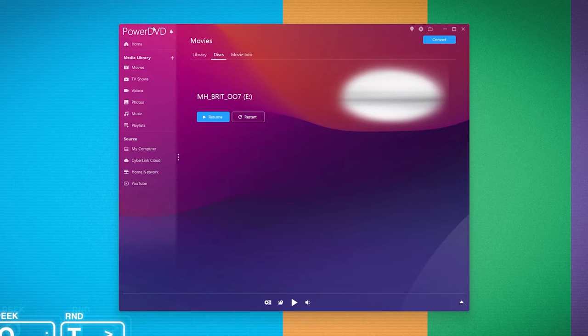Now, you might notice that I've got Power DVD here. Remember that Cyberlink Power DVD? Well, this has completely changed from the last time I used it. The thing to remember is Windows doesn't actually have a DVD player software system in it at all anymore. You have to pay for it. If you can believe that, that's the price you pay for a free operating system, no doubt. But hey, Power DVD, the trial version, I've had to sign in with a Google account and all sorts of, what the heck is going on? Right, let's restart. Let's enjoy this together.